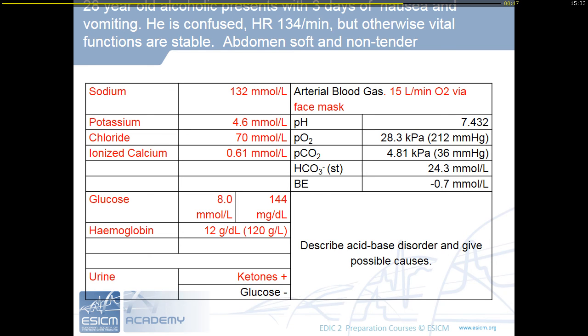Okay? What it would mean, if everything else was normal, is that widening the gap between sodium and chloride by 22 millimoles would mean base excess of plus 22 and severe metabolic alkalosis. But it's not there. Why?